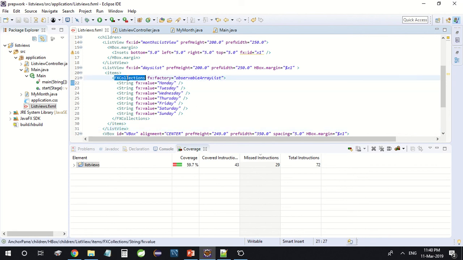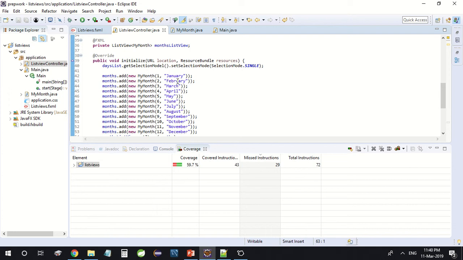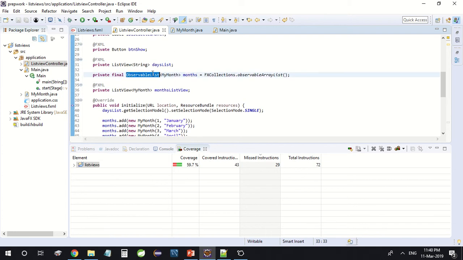And you can see again that I'm using FX collection observable array list, which is very similar to what we had in this code as well, right? Observable list, which comes from FX collections observable array list. So you can see that the code is very similar.